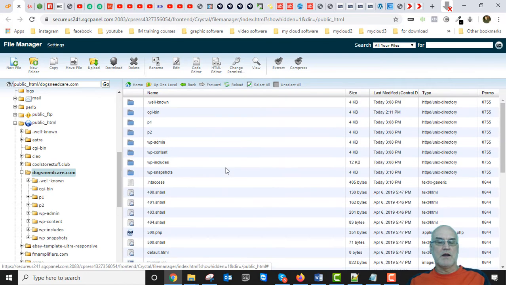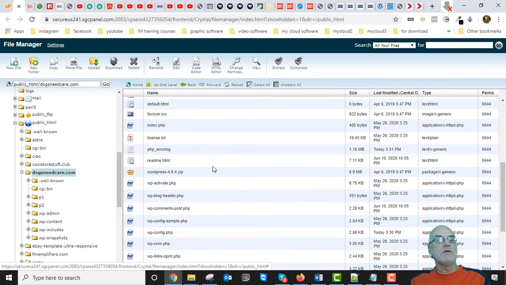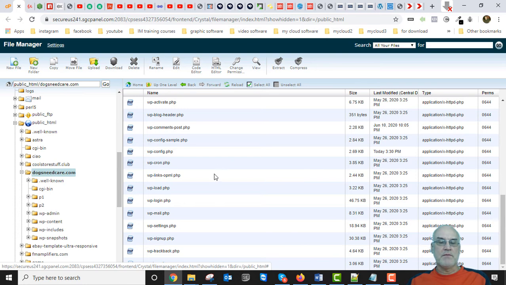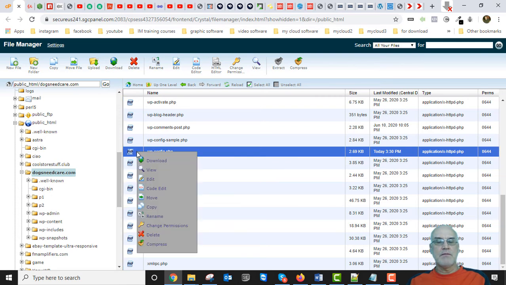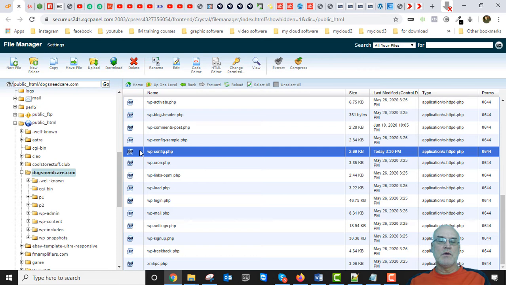The best way to do that is to use a plugin called Duplicator. But before we use that plugin, let's do one thing here. We're going to back up three files. We're going to back up this little guy here. We can either open this up and just copy the files or back it up.